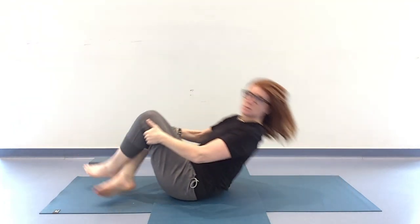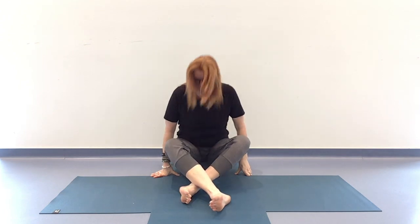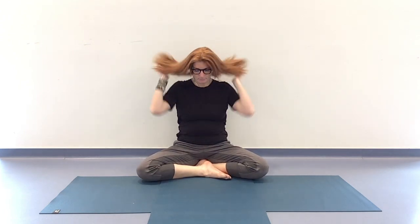And as you do that, make sure that you're adding to your comfort by maybe adding a pillow, a blanket, maybe an eye pillow to tune out the light.